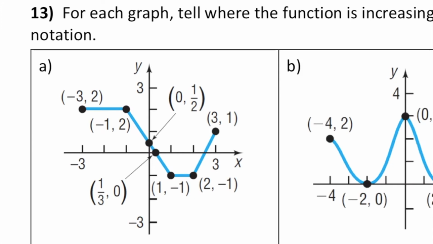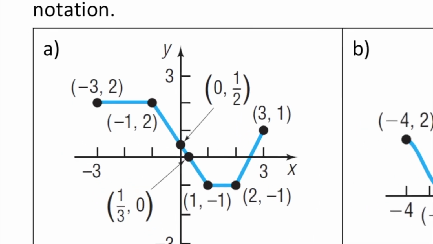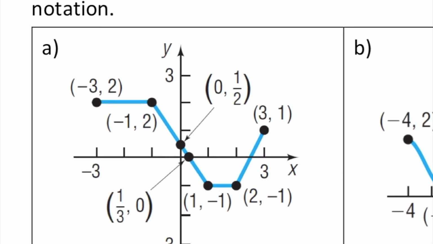What I like to do when I'm looking at increasing, decreasing, and constant questions is I like to highlight before I start which sections are which, and it helps me focus on then what are the x values at the beginning and end of each section, because remember that the easiest mistake to make when you're writing the interval notation for increasing, decreasing, and constant is that you put y values instead of x values in the intervals, because your eyes are going up and down to look at the increasing and the decreasing, and then you forget to make sure that you're doing x values, which go sideways, not up and down.